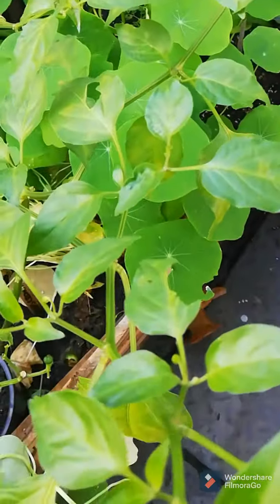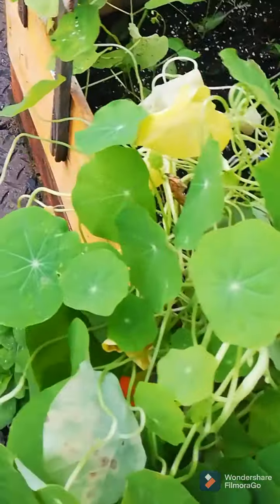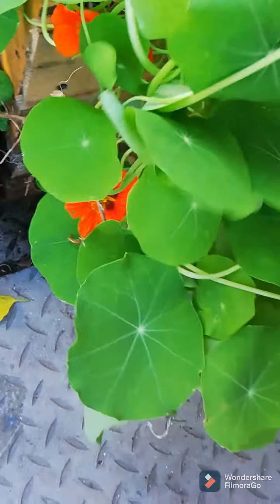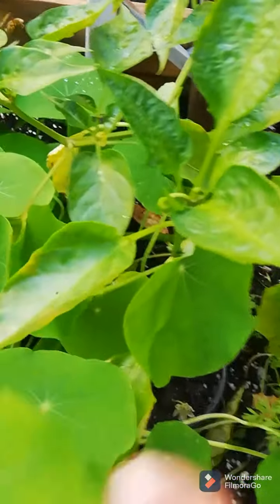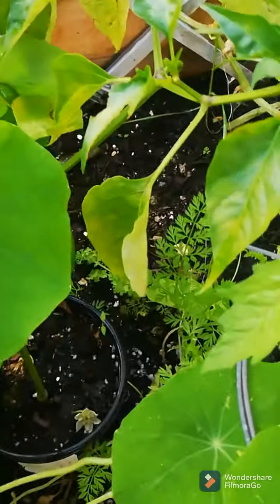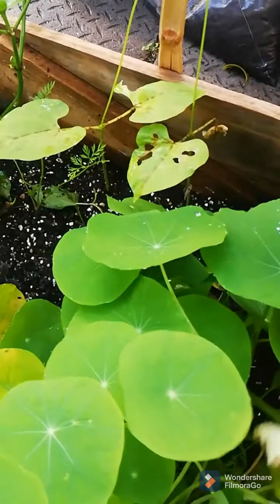And then I have a green bell pepper here. And then I have some nasturtiums and they're doing exactly what I wanted them to do — they're trailing over the edge here. And then I have a red bell pepper here, though the pepper blonds are not doing too well.